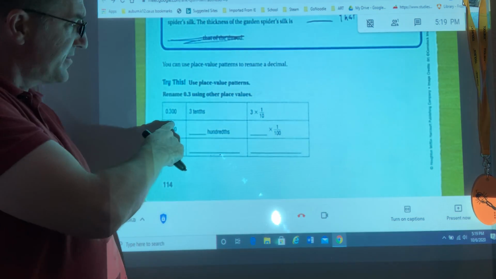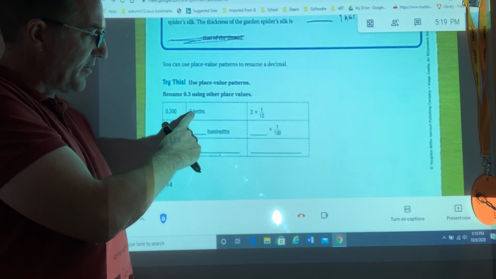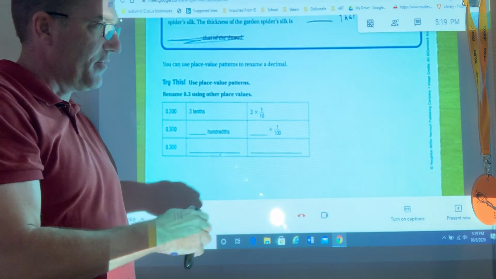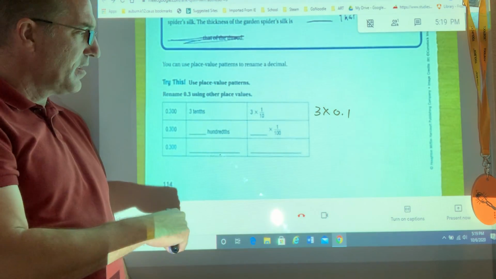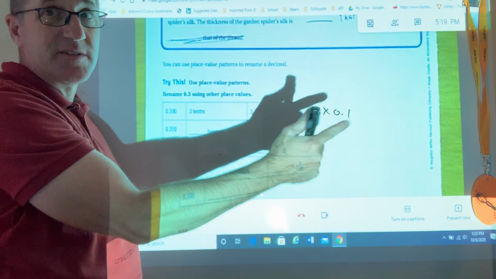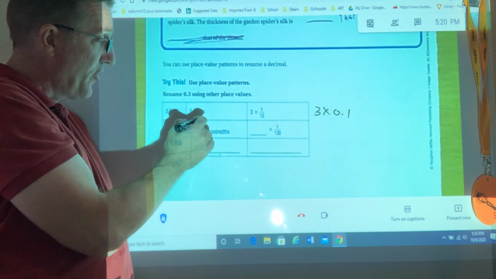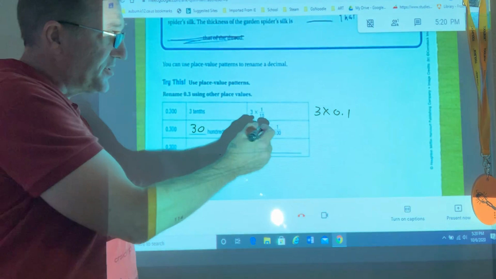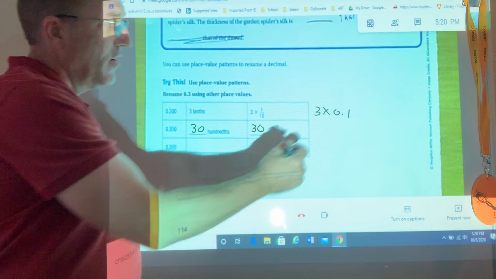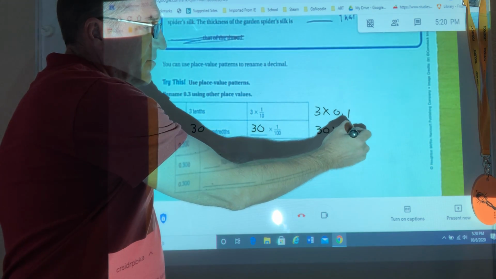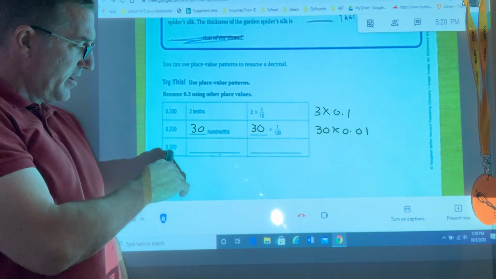So if I take a look at this, here in blue, it's 3/10. So I have 3 times 1/10. The reason I keep writing this is we're going to multiply decimals pretty soon. Now I have 30 highlighted. This is 30 hundredths, which is 30 times 0.01. Notice I add a 0, I get the same value. Here is 300.